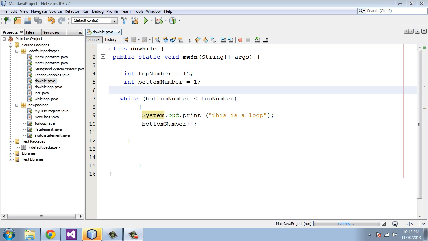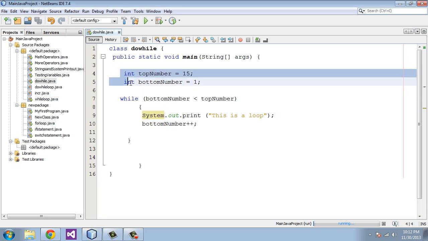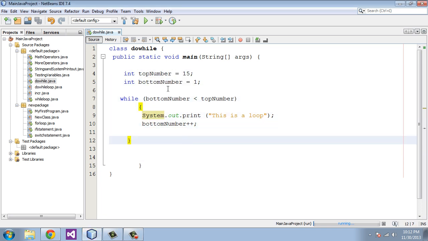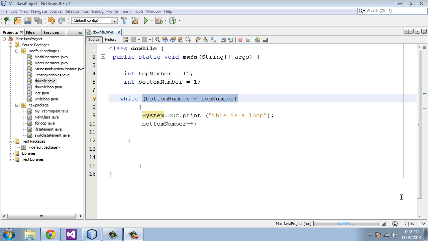But before we do that, I explained how while loops work in the previous tutorial, which was tutorial 10. So if you've not watched that, you should go watch that now because I explained how all of this code worked. And I'm not going to go over that again because they are so similar. So essentially, a while and a do while loop do the same thing.